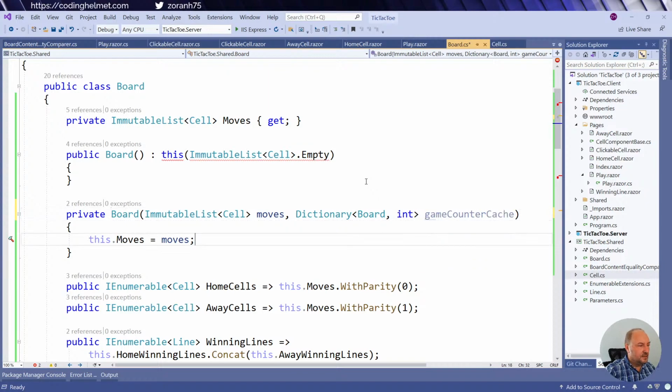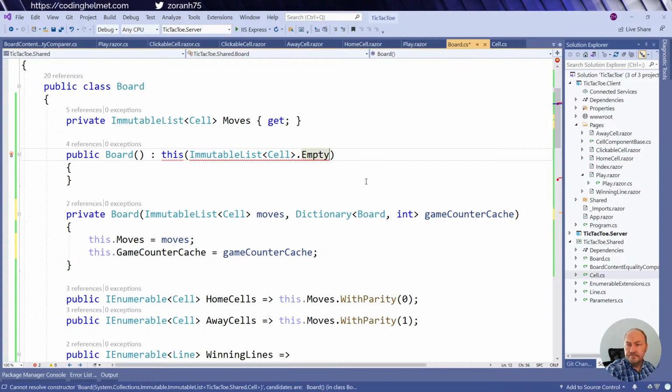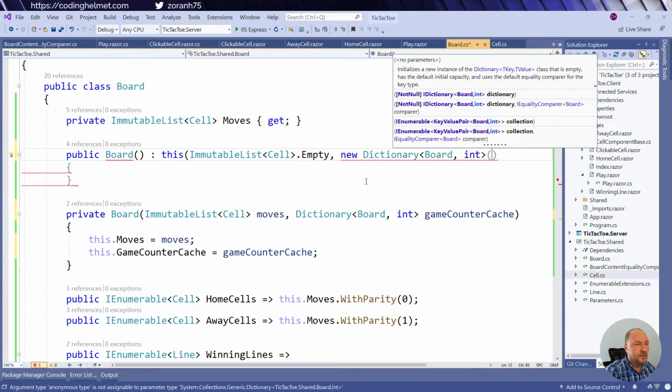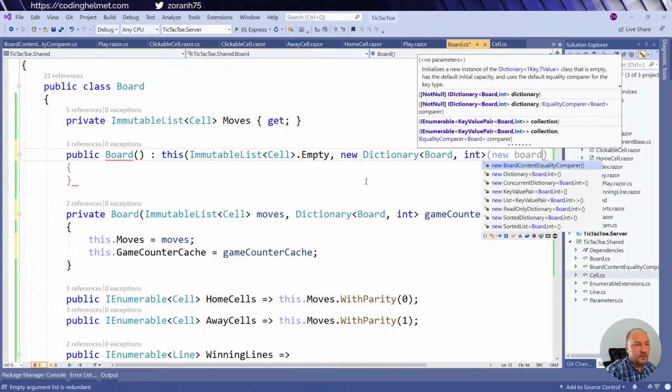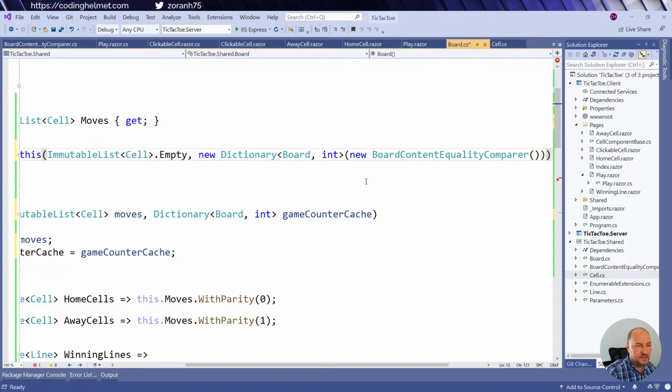So that I can initialize it only once and retain it. New dictionary, come on. And new board content, yes.